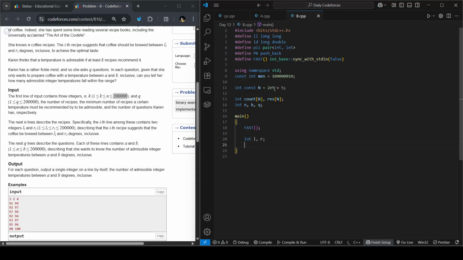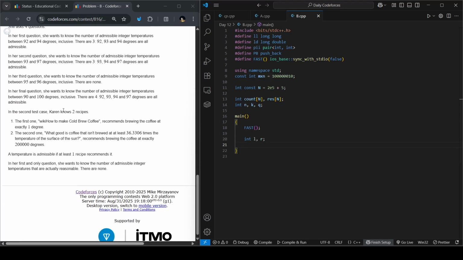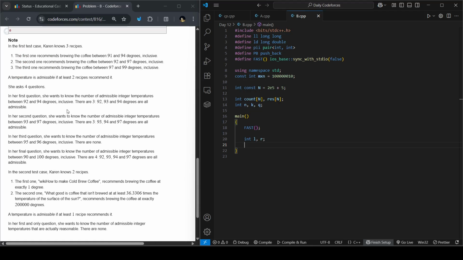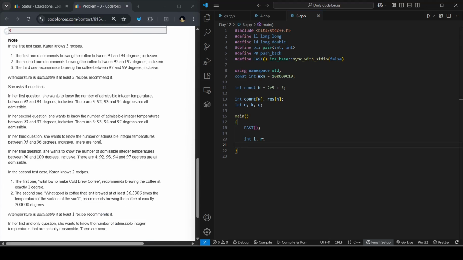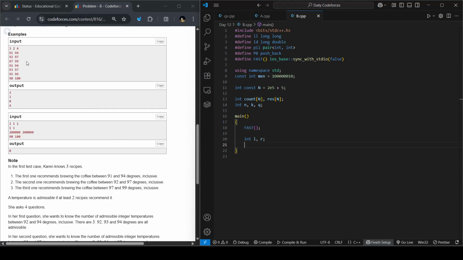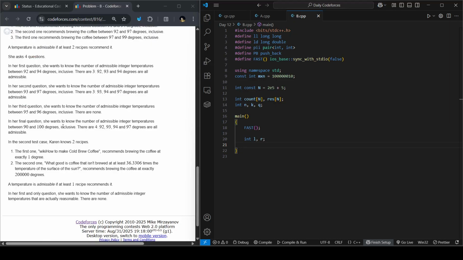First, I'll initialize the queries. Okay. See, the best thing about Codeforces is that they at least give one example, or three sample inputs with an explanation. She has a code for questions.